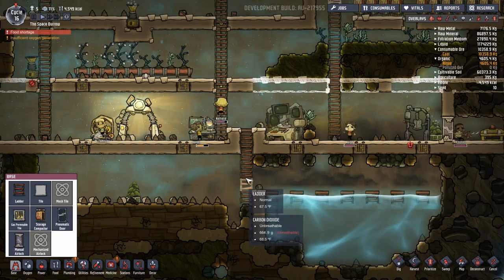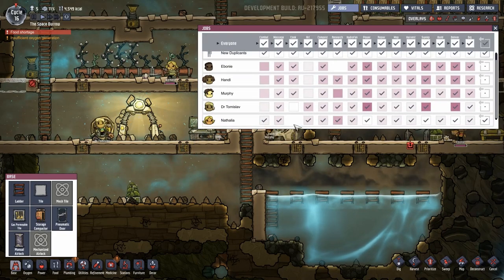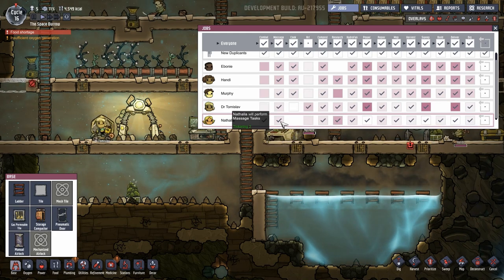Okay. And jobs. Here's something I tend to forget to do. Art 2-4. Now, you are not going to be an artist.